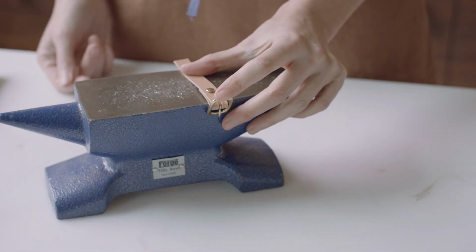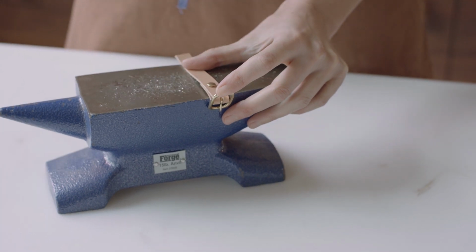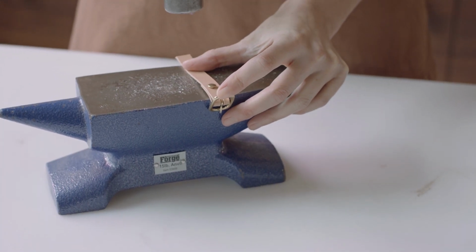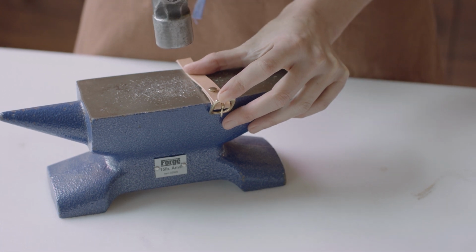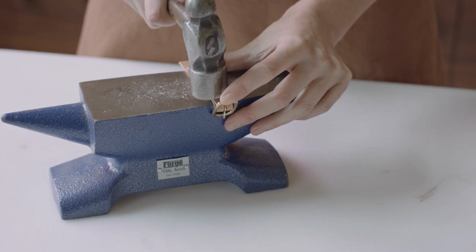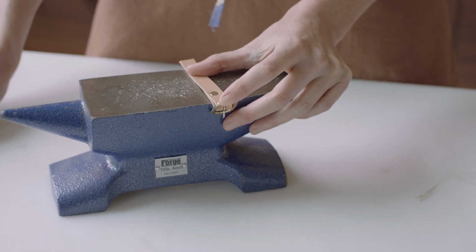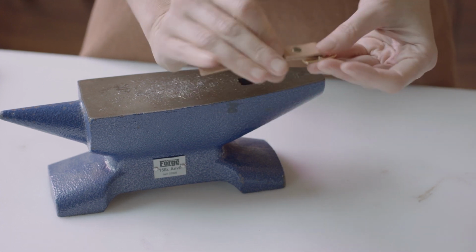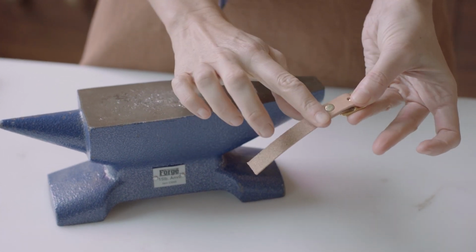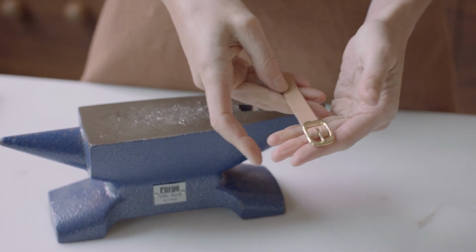So just get the buckle out of your way. Can you see? And then I like to not use a rivet setting tool, just hammer it flat. So you go through an awkward phase until it's super flat. Just like that. And then when you're done, you could trim this a little shorter if you like that. But now these are ready to add to your shoes later.